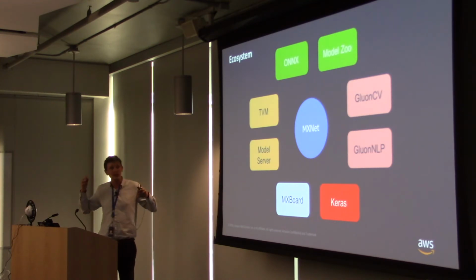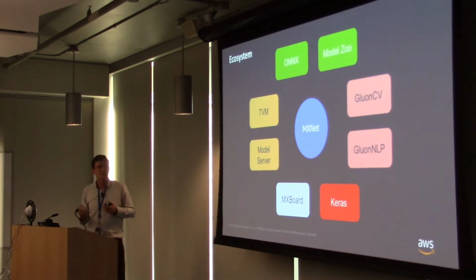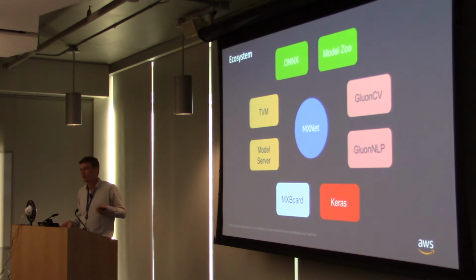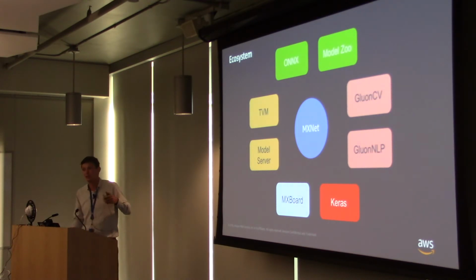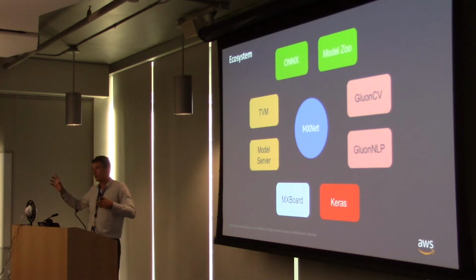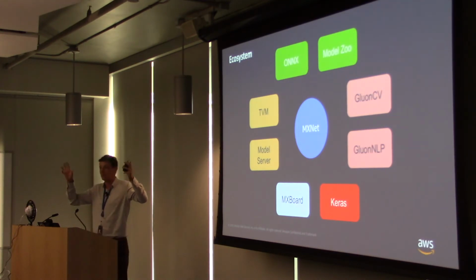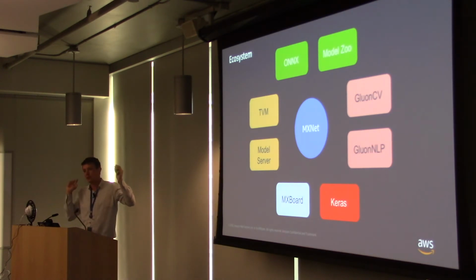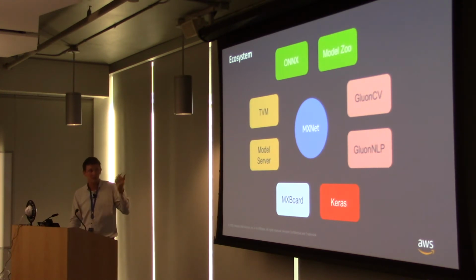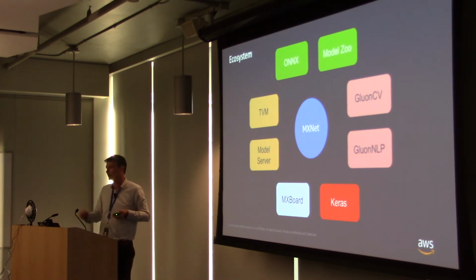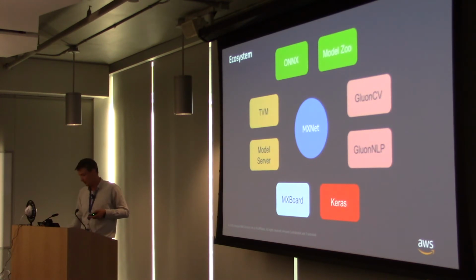Also, we have a few other niceties. For example, we have a computer vision toolkit with Gluon CV and a natural language processing toolkit with Gluon NLP. We integrate with the ONNX interchange model format, where all the major frameworks got together and wrote specs for operators so that you can have a model trained, let's say in MXNet, and deployed with Caffe or vice versa. We have MXBoard, which is a plugin on TensorBoard, which was originally developed for TensorFlow, but you can plug in all your MXNet training data on it. And MXNet is offered as a backend of Keras. So if you're more familiar with Keras, you can just swap the backend for MXNet.